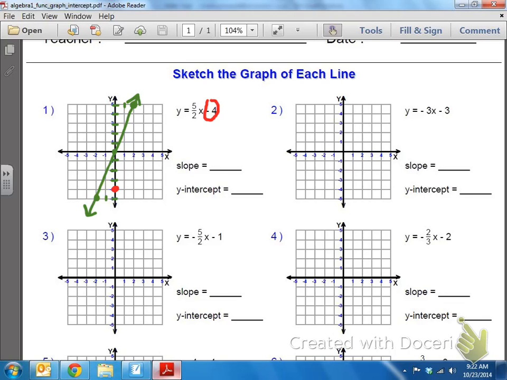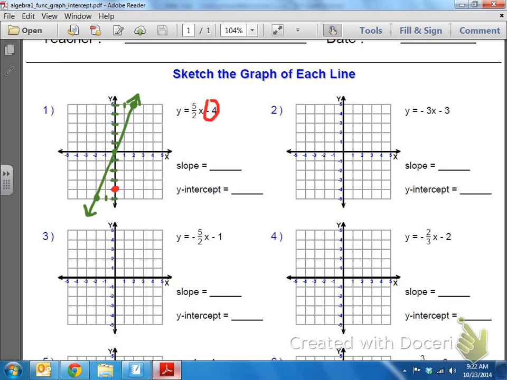And here's the way I like to think about it. Remember in geometry we learned about translations, how the shape doesn't change and the size doesn't change, it just moves around on the graph. Same thing with these lines. The line will look the exact same, the only difference is we've moved it down 4 units. So I put my first dot at negative 4 on the y-axis. But after that, I do everything the same. I use the slope 5 over 2 and graph my line.